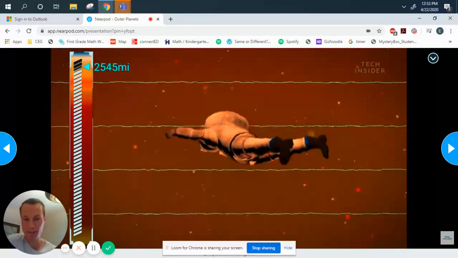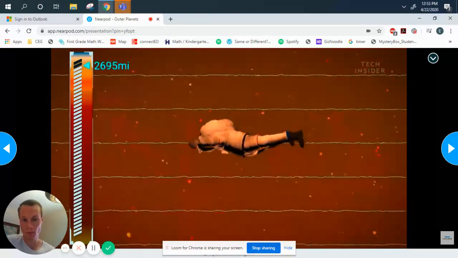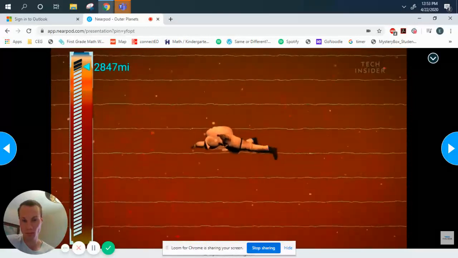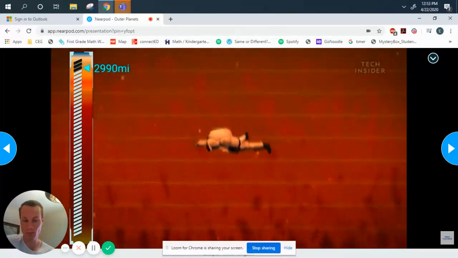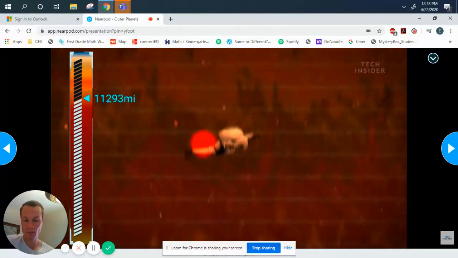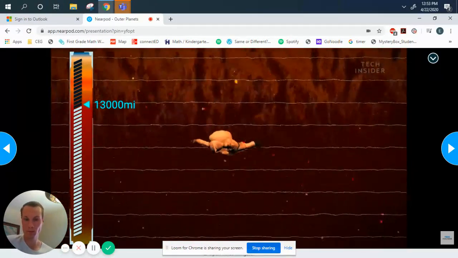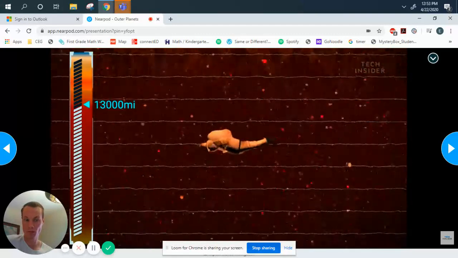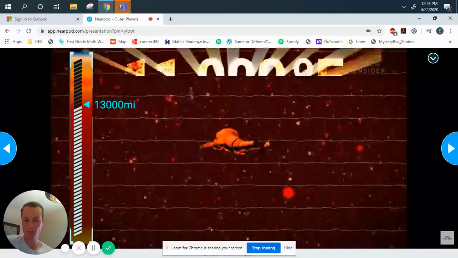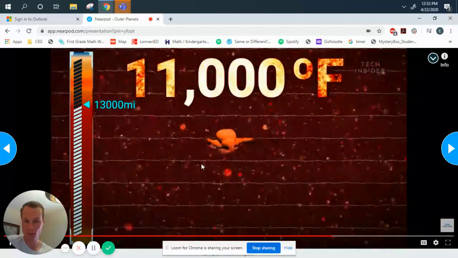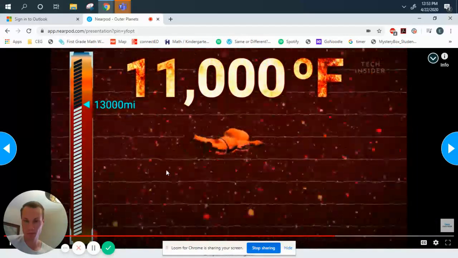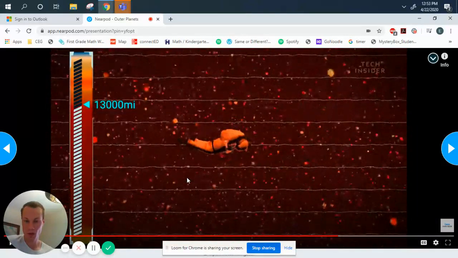6,100 At this degrees. point, you will have been falling for at least 12 hours, and you won't even be halfway through. At 13,000 miles down, you'll reach Jupiter's innermost layer. Here the pressure is 2 million times stronger than that of Earth's surface, and the temperature is hotter than the surface of the sun. These conditions are so extreme that We're going to stop there. I think you get the idea.